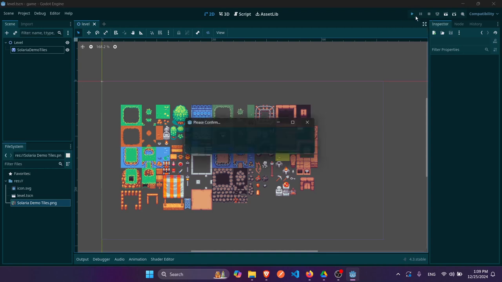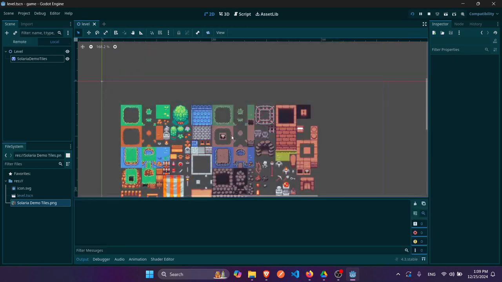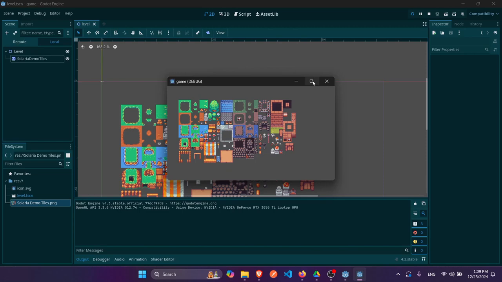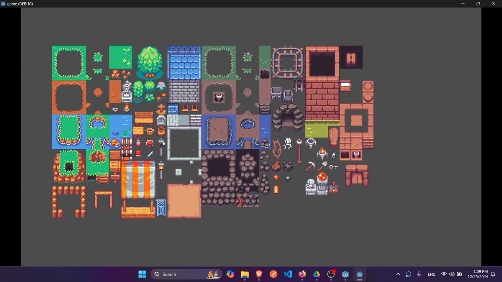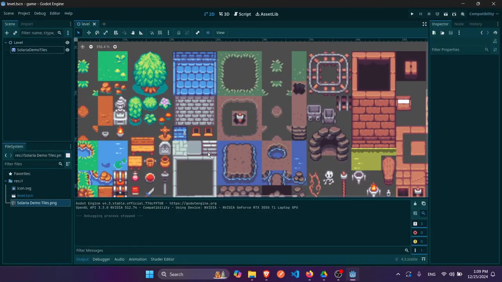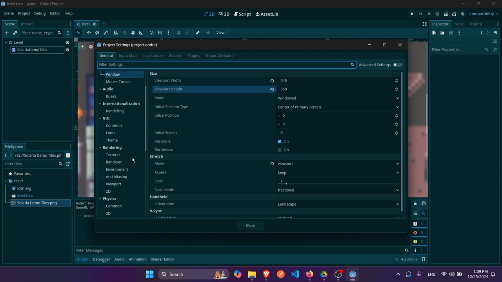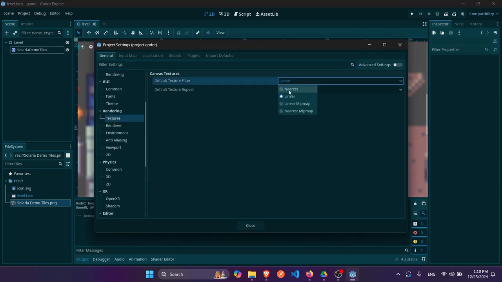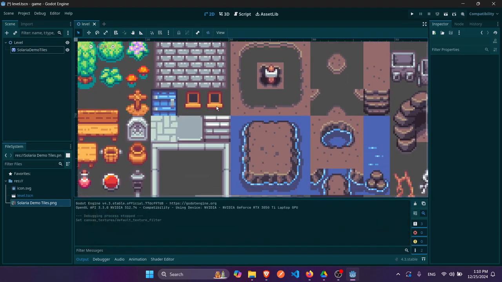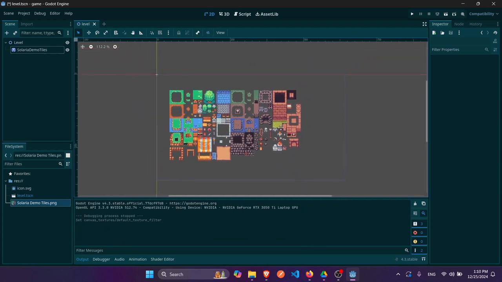If you save it, then you can see our scene has appeared over here. Now if I run it, I need to select a scene, so I will select this scene to run. And if I run it, as you can see, this is our screen, and it looks pretty good for now. But if we start zooming over here, it's very blurry. If you don't want that, then go into project settings, and if you go into rendering and textures, you can go for nearest and close it, and now it's not that blurry. Okay, so that's like that.